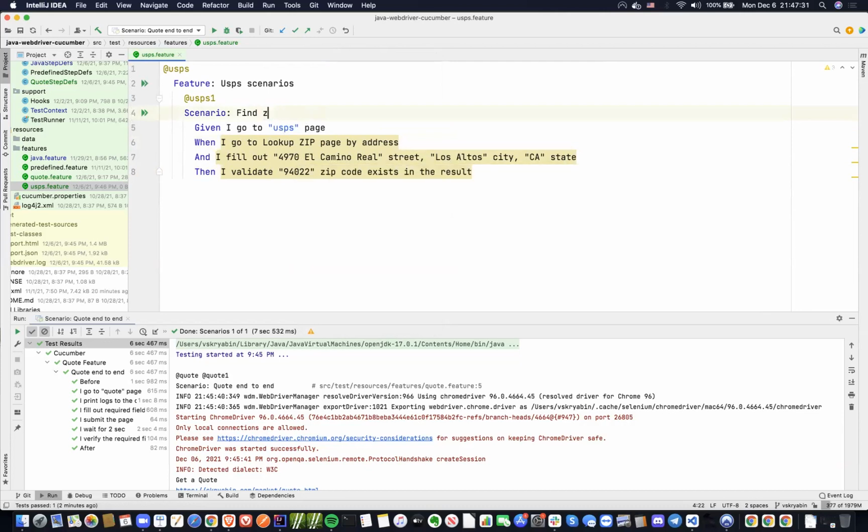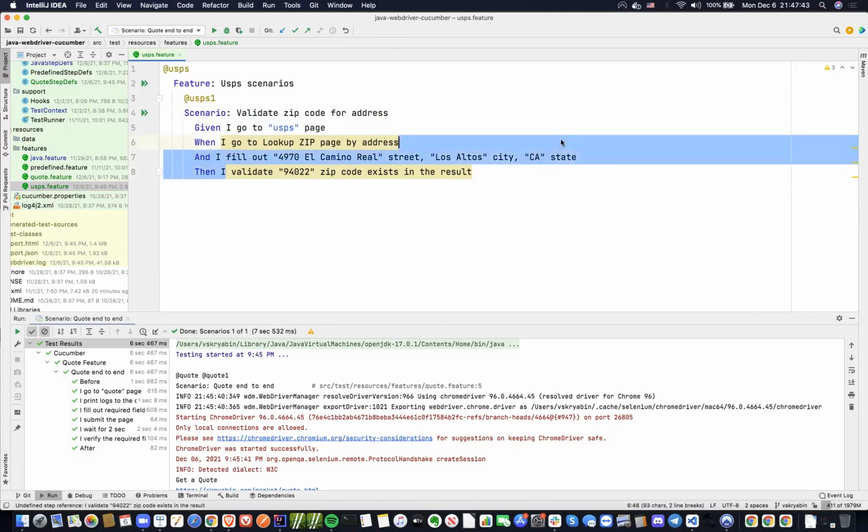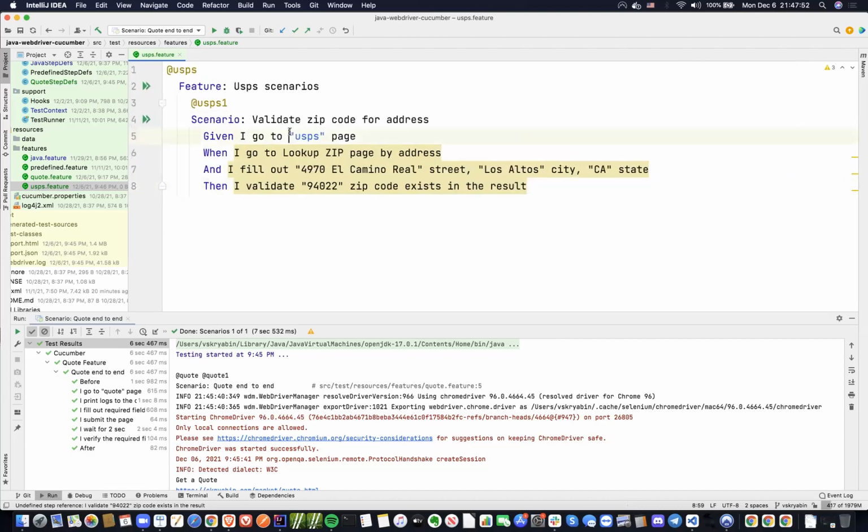Find zip, validate zip projects. So here's a simple scenario. I go to the USPS page, I go to the look up zip page by address, fill out the address, and then I validate that the zip code is correct, okay? So let's run it, see it fails, always good.